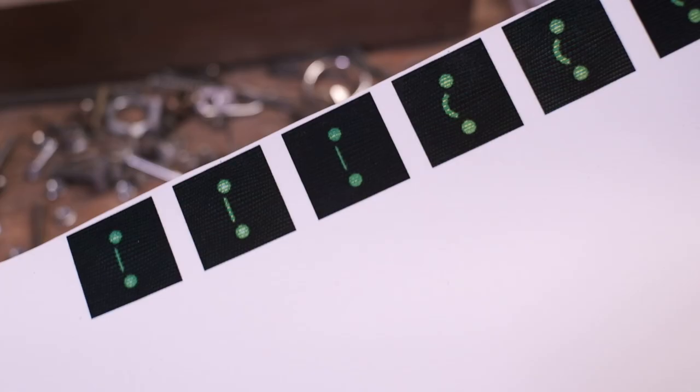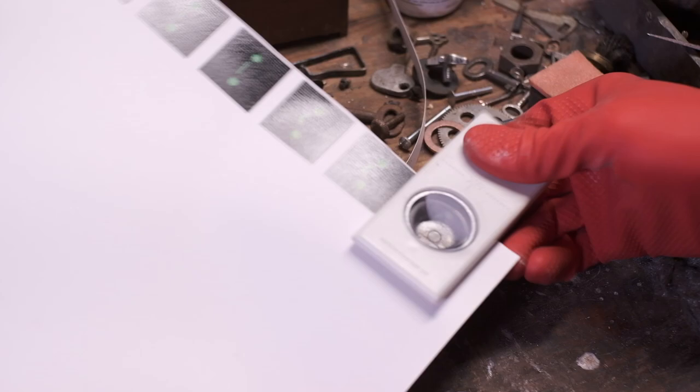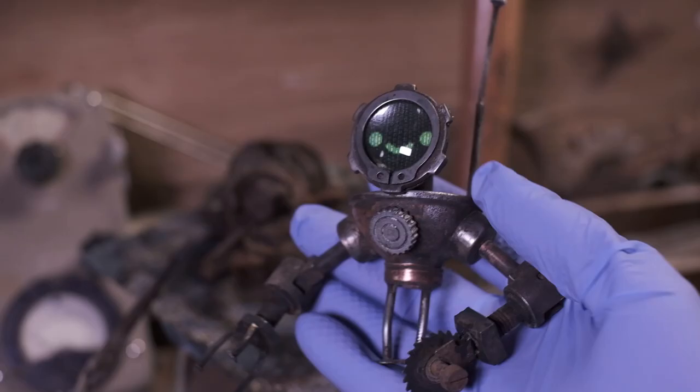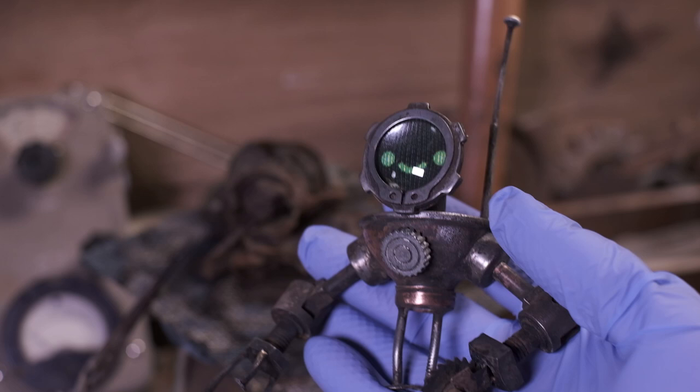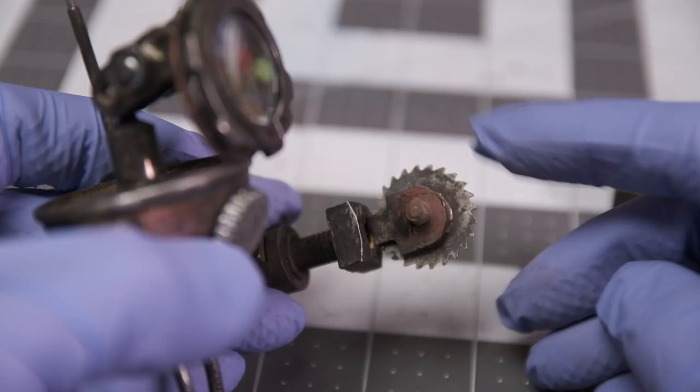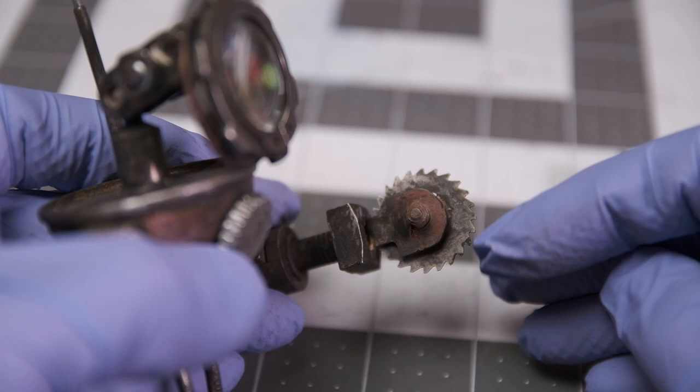I printed out some faces. I got my 1-inch hole punch popped out there. Look at that. Hello. And we got a face on it. Some personality, instantaneous. All right. And I thought y'all might like that.